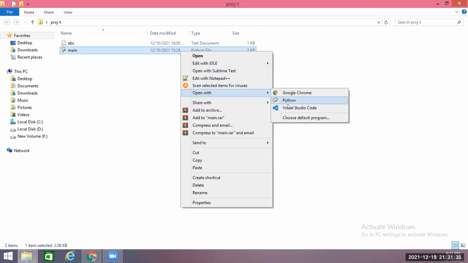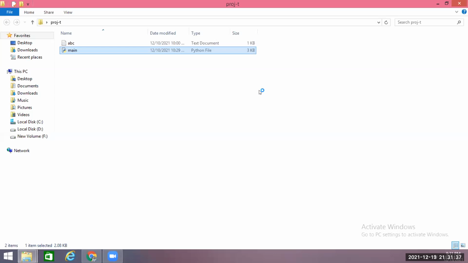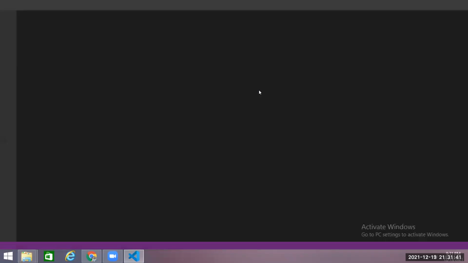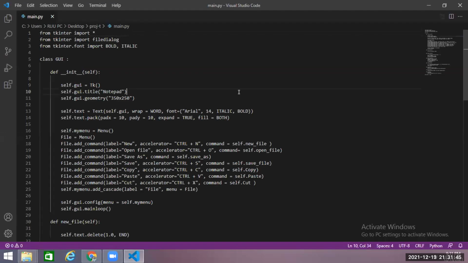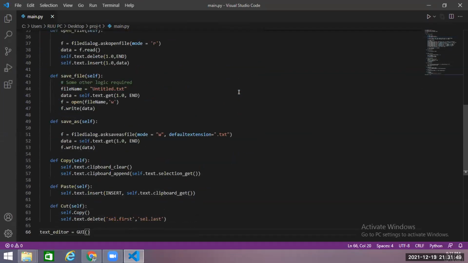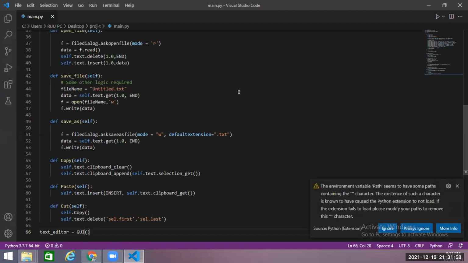Is there any doubt? Anything you want to ask regarding the project? More advanced kinds of projects you will be making after the full stack. This is just a glimpse of how you should be making projects. Any doubt or anything you need me to explain more?